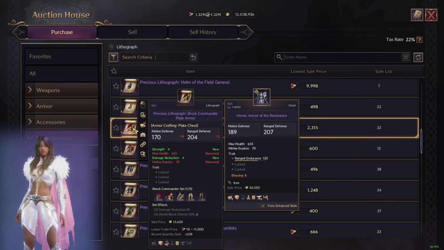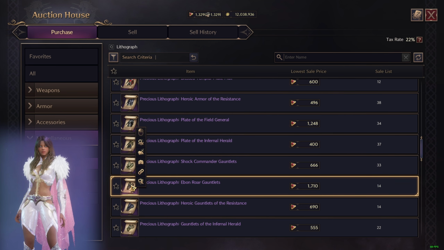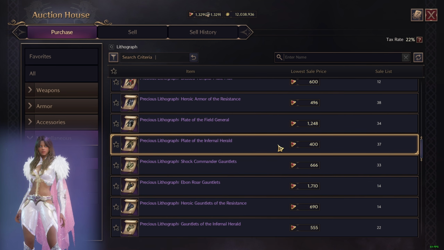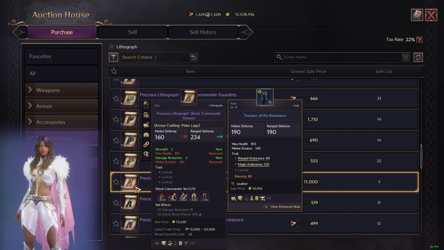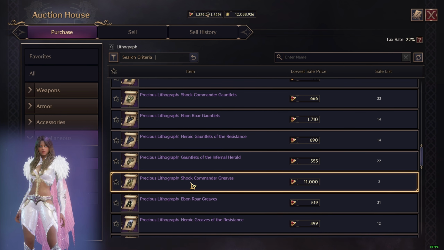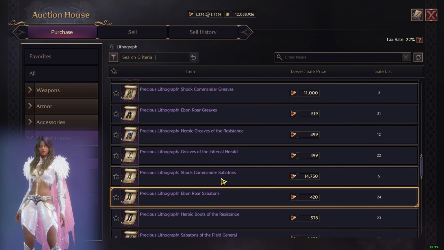Anyway, it really depends what you're crafting, guys. Some weapons or armor are saturated. That's why they're not worth a lot. So you've got to be careful when you spend your mats, whenever you do a lithograph. You want to make sure you double check in the auction house which one is worth crafting.